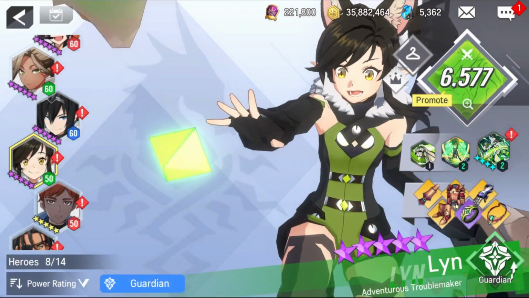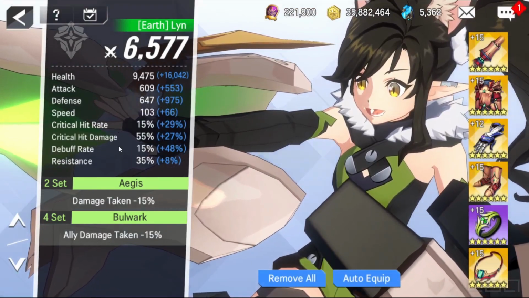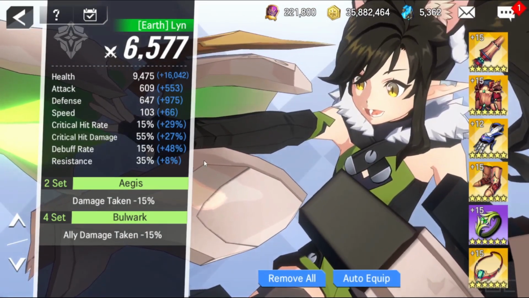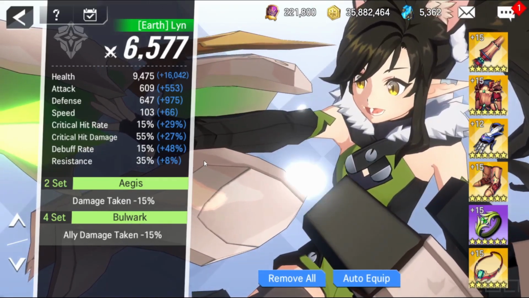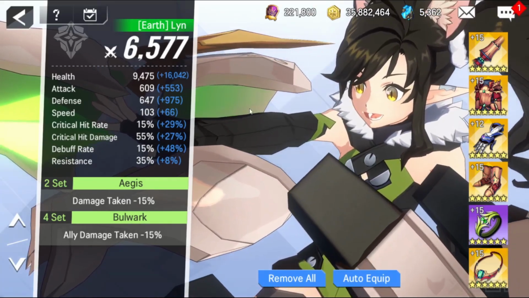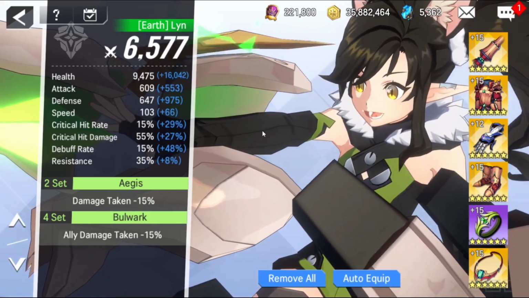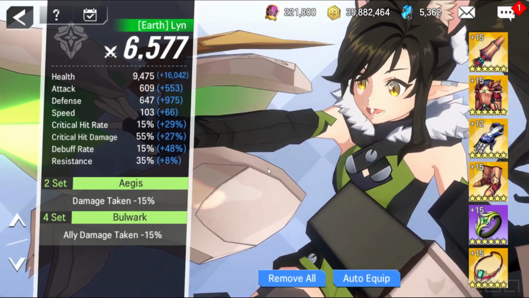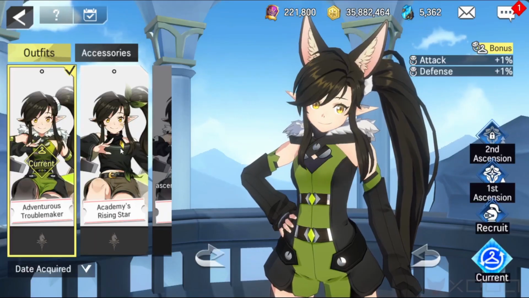About her set, try to use 4 pieces of the Bulwark set and 2 pieces of the Aegis set with percent of health and with percent of defense. Make sure to have speed as sub attributes. She doesn't need attack as a guardian. She doesn't do damage. Ring and necklace speed. Optional set, defense set, or life set.